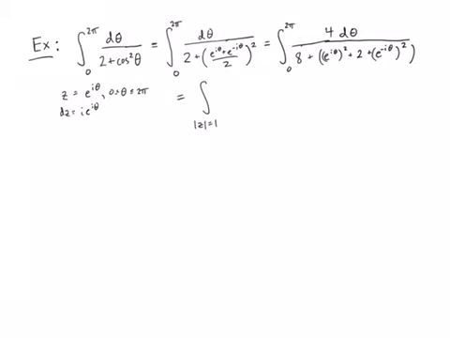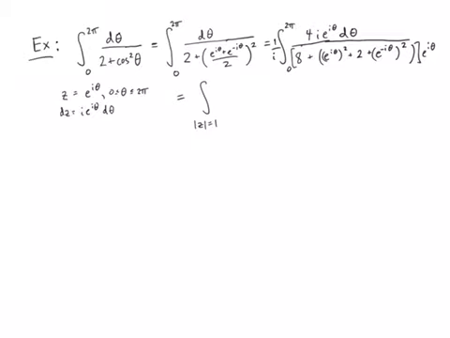So what we have to do, we want to see our dz is i e to the i theta d theta. So we want to see at least an e to the i theta d theta in the original integral. So what I can do is I'll multiply by e to the i theta, let's make it i e to the i theta, and then I have to multiply by 1 over i as well, and I'm going to have to multiply this entire denominator by an e to the i theta.